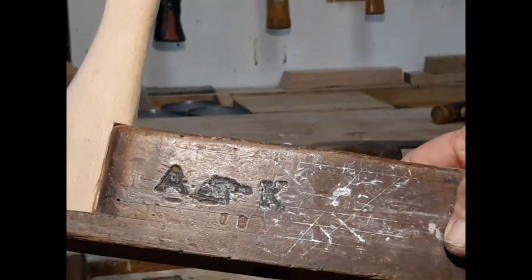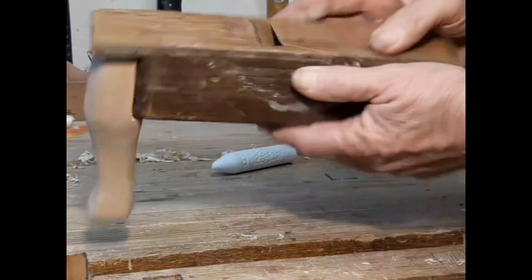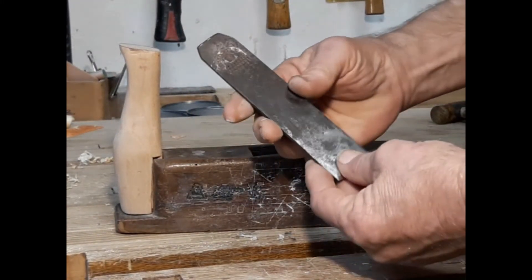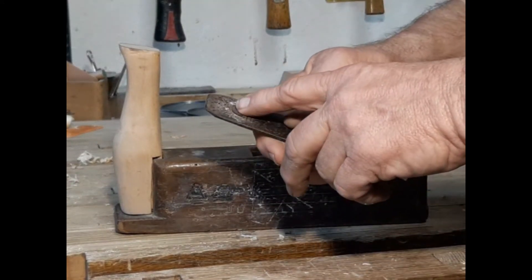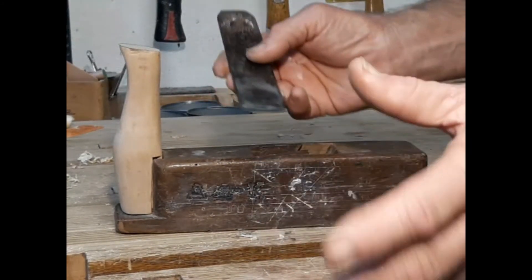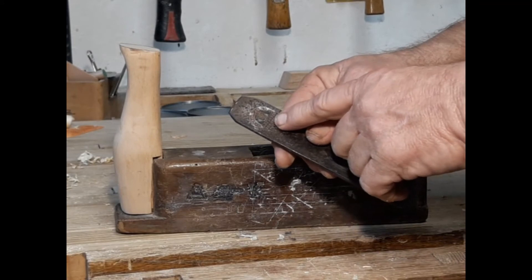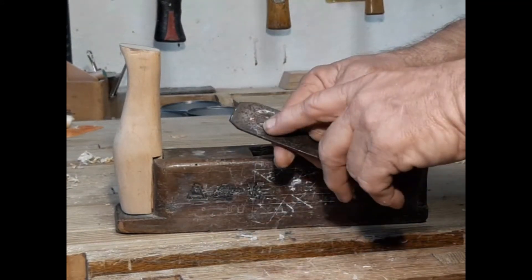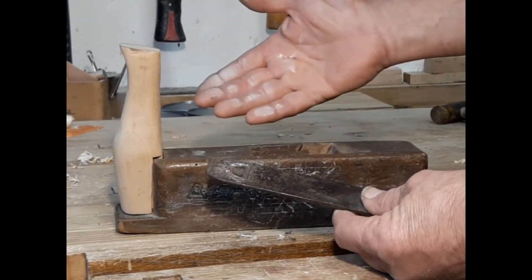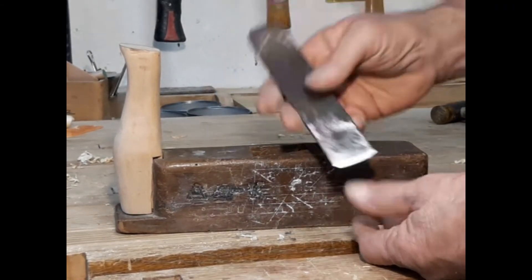You can actually see the layout marks. These little angled lines here indicate the angles for the throat. The only clue we get to the actual age of this is on the iron here — it says Williams, Ash and Company, warranted cast steel. A little research brings up a lot of people saying they think, but they're not sure, that William Ash and Company operated from 1822 to 1845 or so, and this is when they used this particular logo. That doesn't mean this plane goes back to 1820 to 1840 — possibly could, because irons usually outlast the plane body.